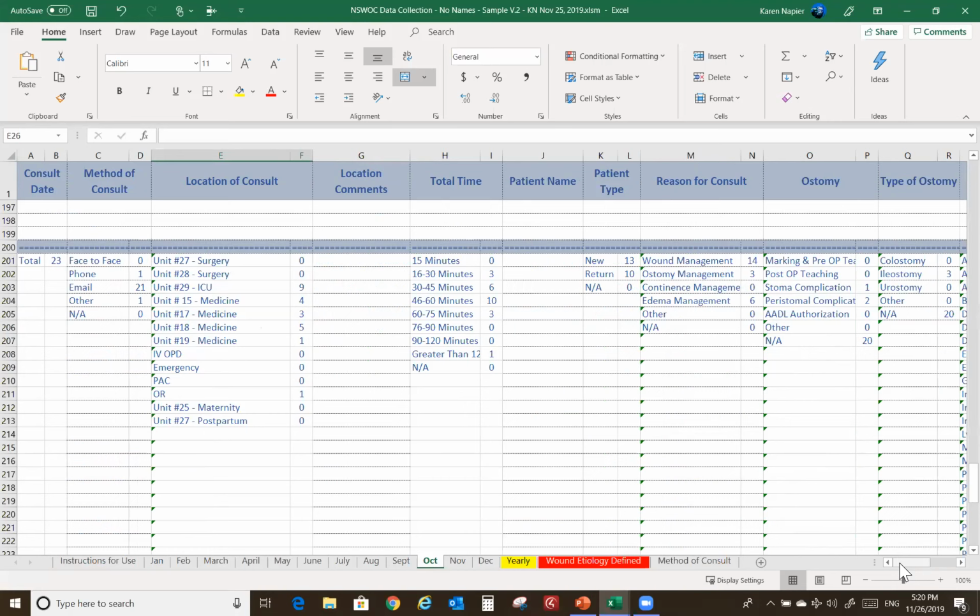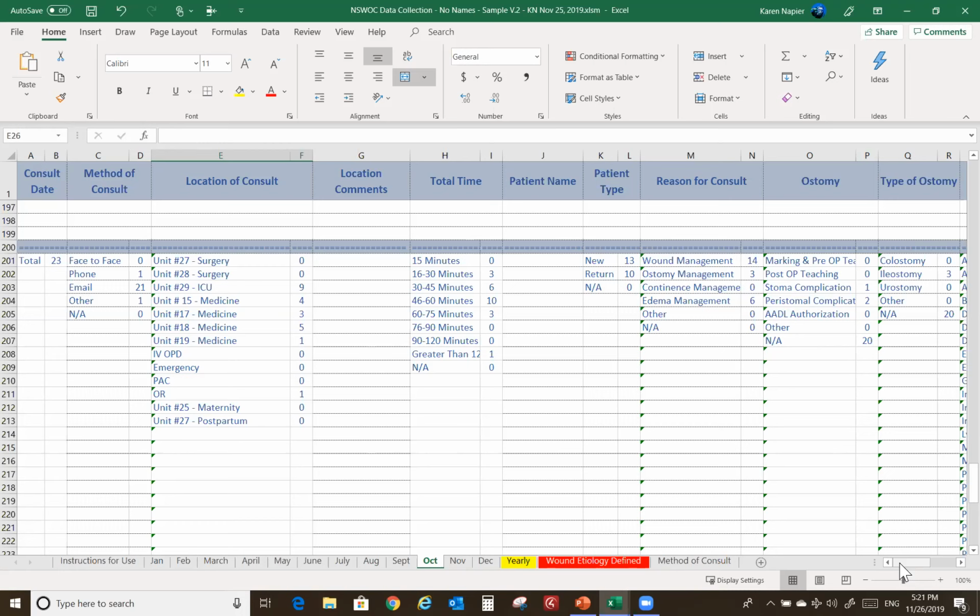We have a question that's come in. I love this, very simple and organized. What about if you have one patient with multiple wounds and etiologies? Do you enter it as 2 consults with separate times? I think for things like that, when we talked about it in our very small working group, it would be up to whoever was using the tool and just consistency with how you're doing it. It might be easier to enter them as a separate occurrence, and then treat all of your patients that way. Just as long as you're consistent with it.